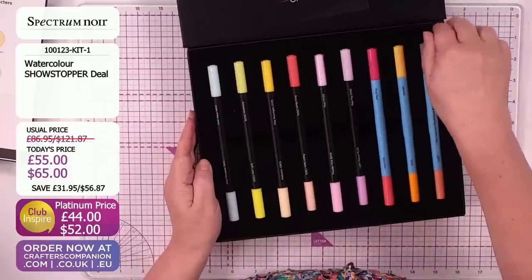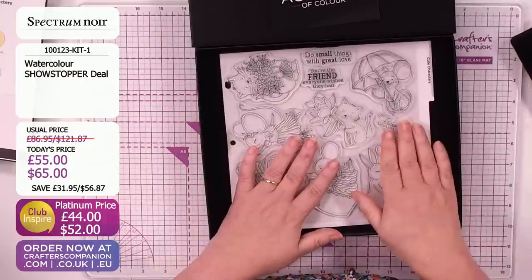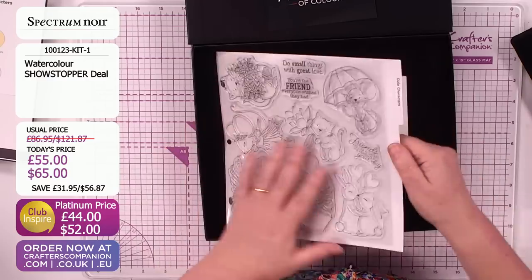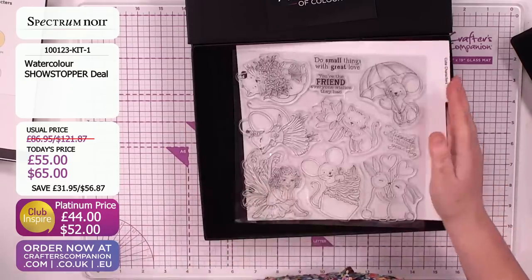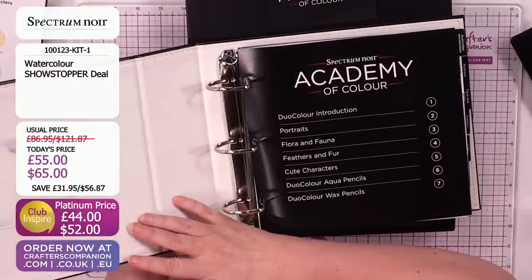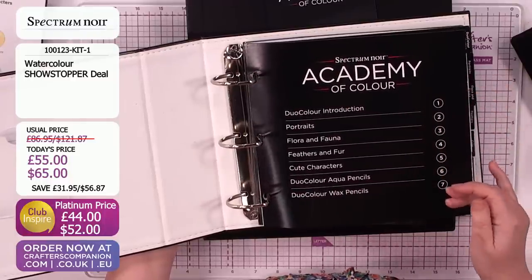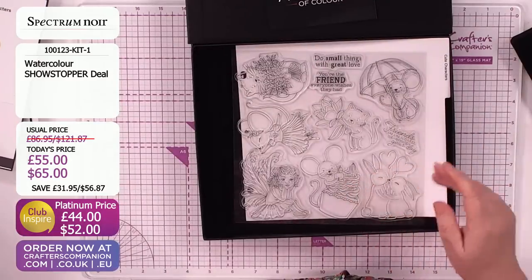Remove that tray, and underneath is where we've got stored the stamp plate, and you've got 7 characters on there. Cute. And then some sentiments too. And then you also get the panel, cute characters, to store your stamps on, which then work in your binder. There's the list of everything that you're going on in the journey. 7 in total, the main box and 6 more. Space for all of them in there. So you would keep that in your binder if you got the first one.